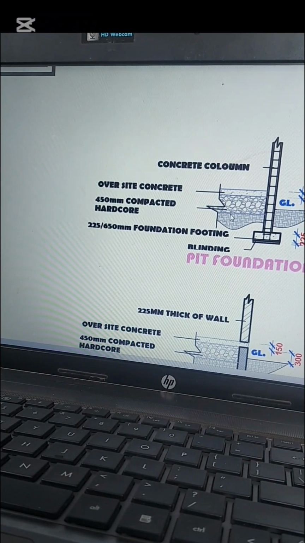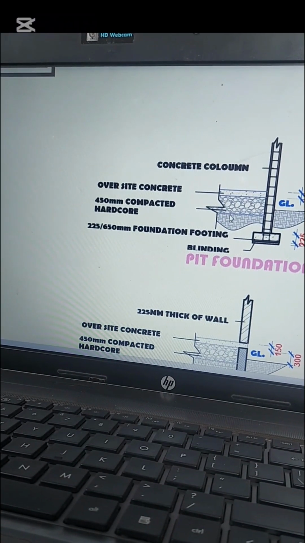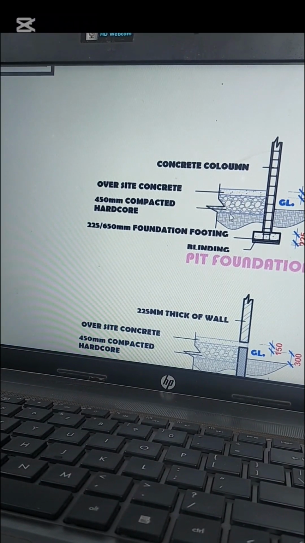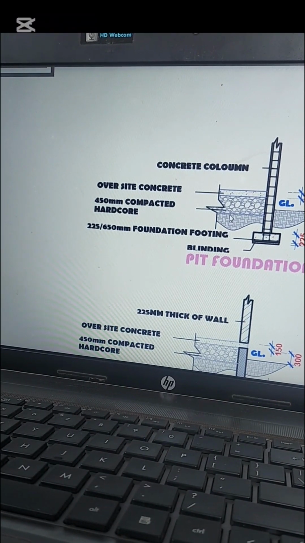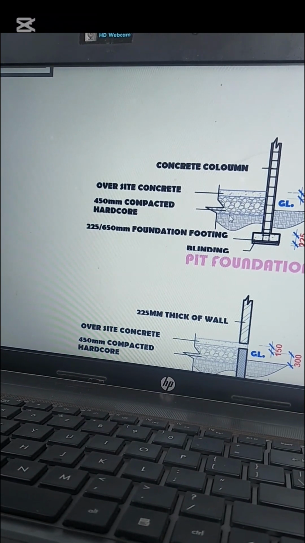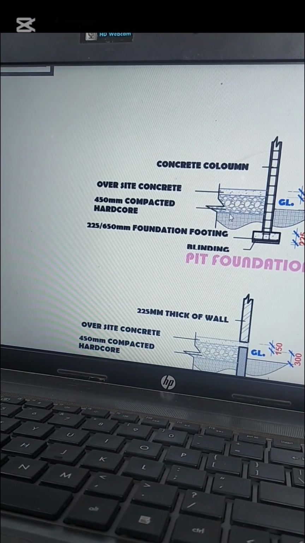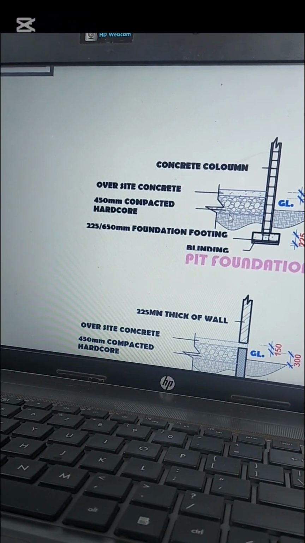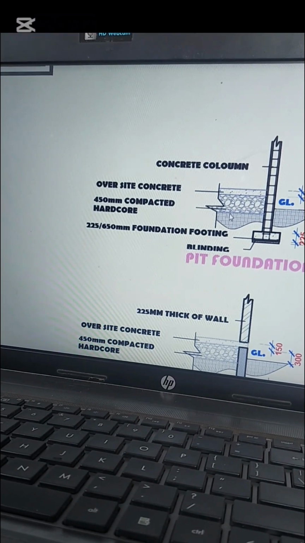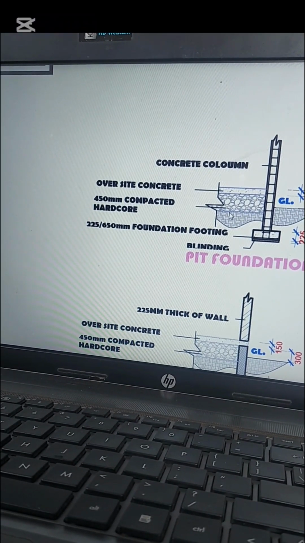So this is all we need to know about a construction drawing before you dive into measurement. If you don't really understand the drawing, then there is no way you can do that measurement properly or perfectly. So as a quantity surveying student that you are, you should be able to properly study your drawing. When a drawing is presented before you, the first thing to do is to study the drawing perfectly.